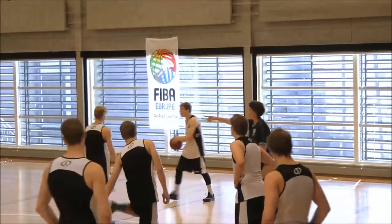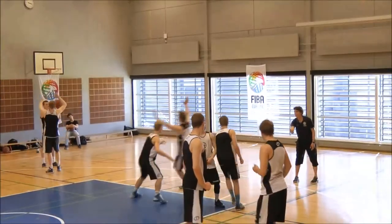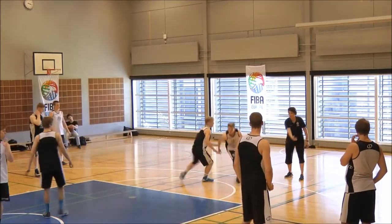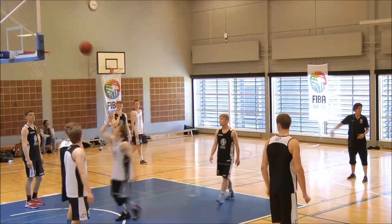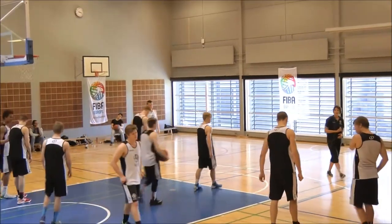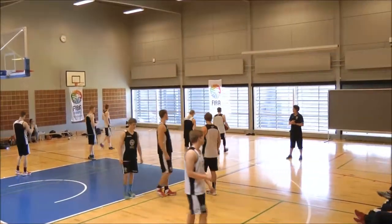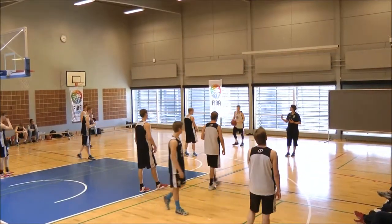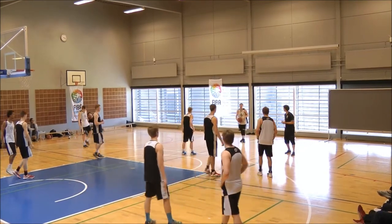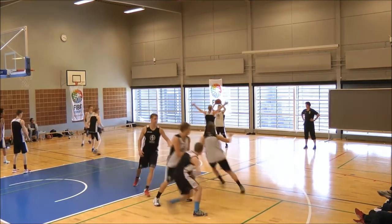If Victor passes the ball and screens away, we have a curl, and he's coming back towards the ball. The defense is going to be following him. This is where he can drive, going back where he came from, because the defense is coming towards him. So that's the drives we would be looking for as well. Okay? So now you can look for your drives as well whenever you're replacing yourself. Okay?